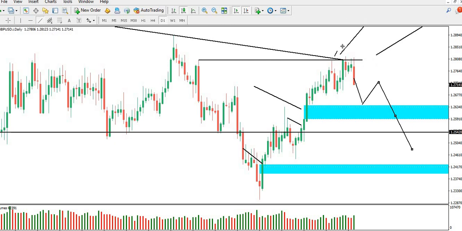What happened? The market moved to the upside. The market moved above these relative equal highs, took the buy stop liquidity, triggered the stop losses, or in short, the market swept the liquidity pool which was resting above the relative equal highs, and then the market continued to move to the downside. Let me show you another thing. Let me first clear the chart.